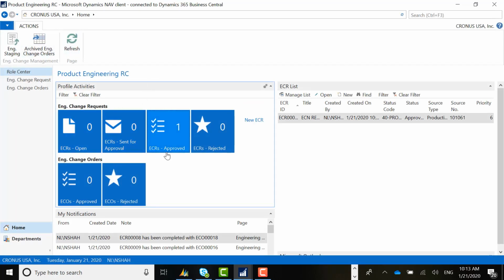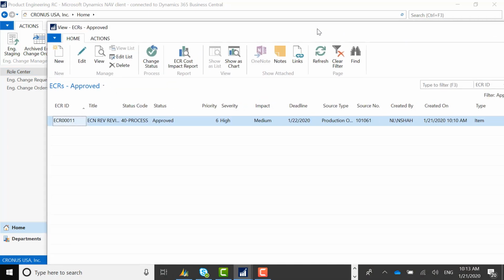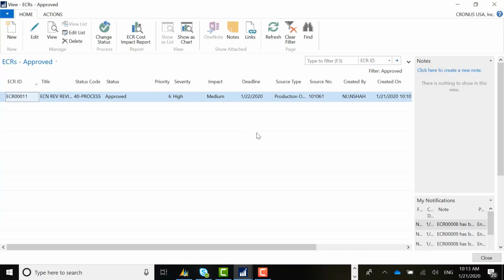Now if I hit refresh again, you'll notice that I have one approved engineering change request. As an engineer, if I was logging in, I could go ahead and complete this engineering change request if I wanted to. So let's assume that this engineering change request, since it's been approved, has been automatically sent to our CAD system via our job queues that we have activated. And the engineer there in the CAD system has worked on this particular engineering change request and is sending back an XML file into our ERP system in Business Central. So I'll go ahead and just simulate that on our side here.